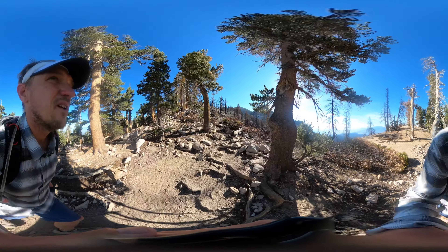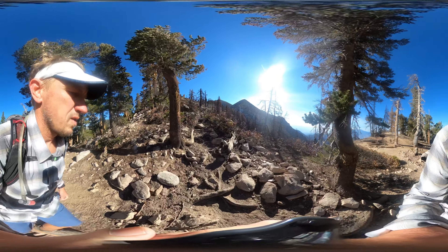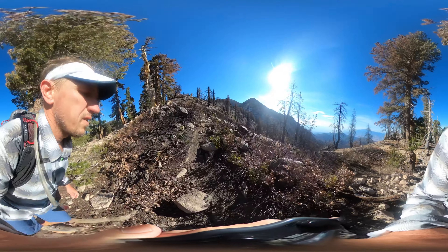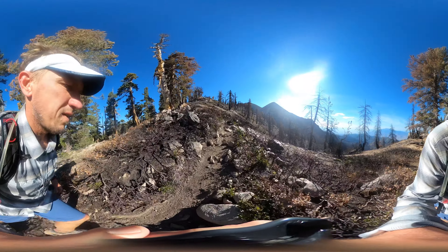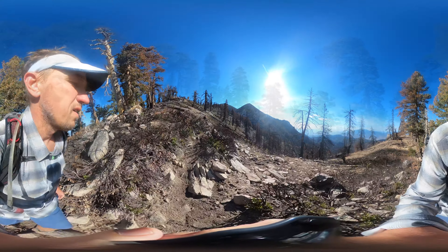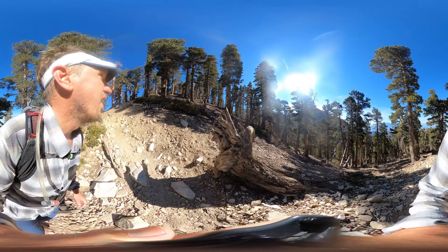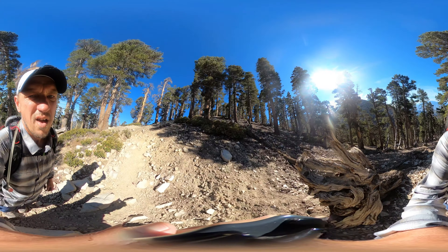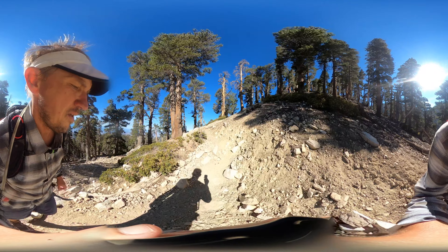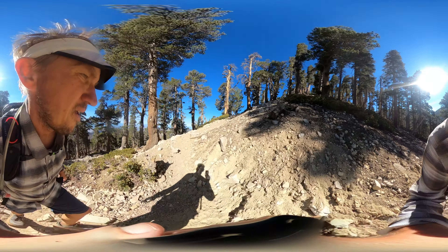This next section is tough — there's San Gorgonio up there. There are little switchbacks, but you're basically going straight up the ridgeline and you'll be at altitude here, almost 10,000 feet. You can see how slow I'm going as I navigate these switchbacks up this steep slope. Just take your time, take breaks, and pace yourself to get to the summit.